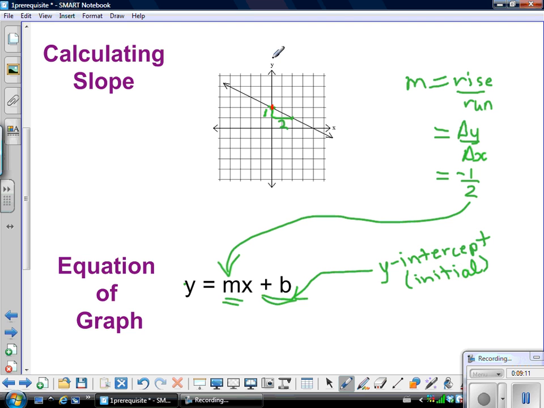So when we look at this particular equation, you can see that it is crossing the y-axis. So I'm interested in the y. So I take my eye, look at the y, go down, see where it crosses. Here it's crossing at 2. So that means my b is 2. So I'm going to go a +2. And I can finish my equation because we have already calculated the slope. So y = -1/2 x + 2. So there's the equation of the graph.